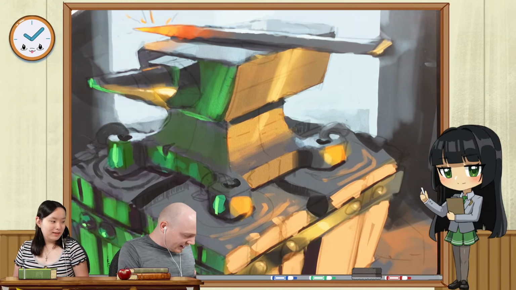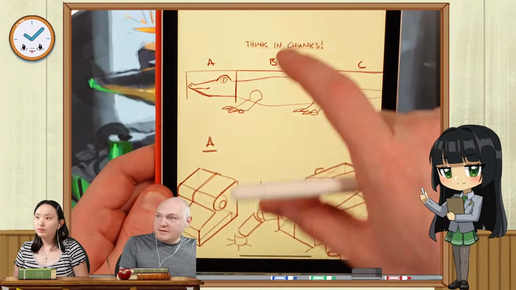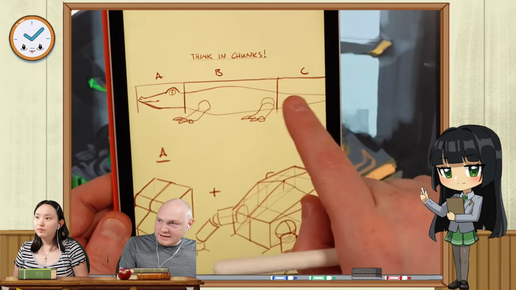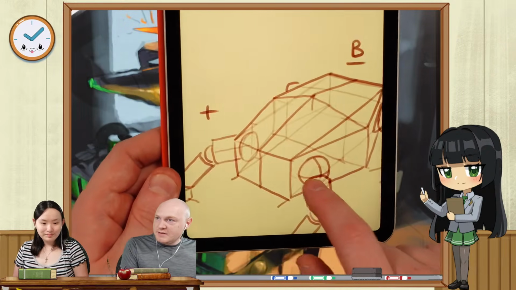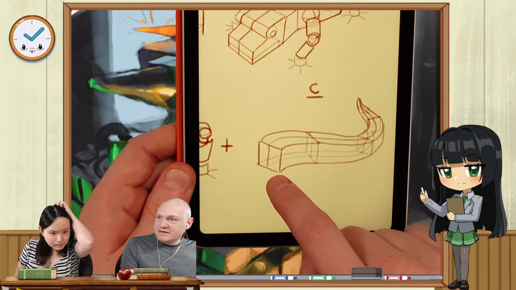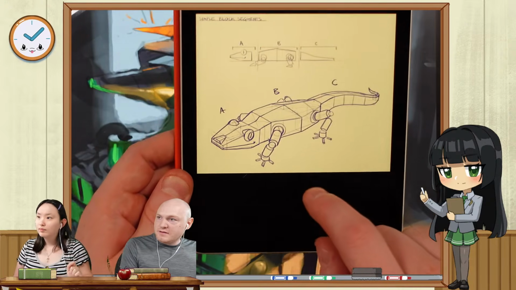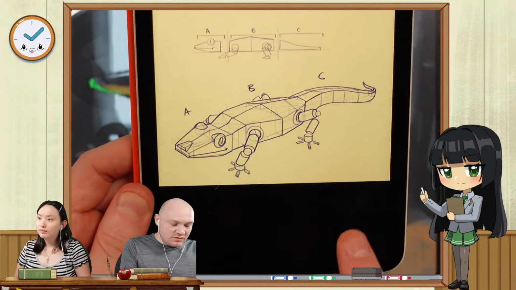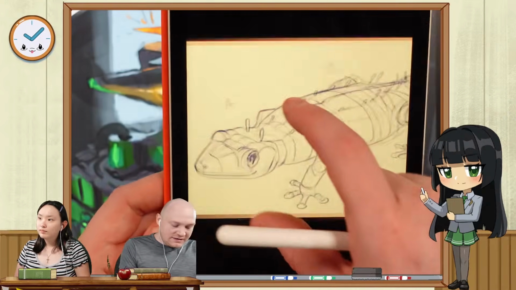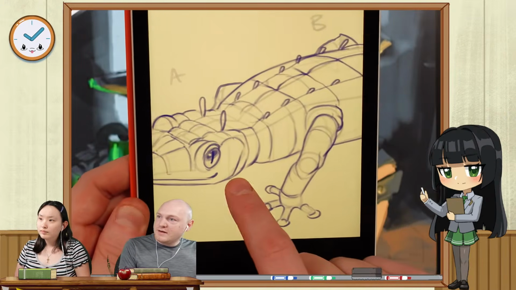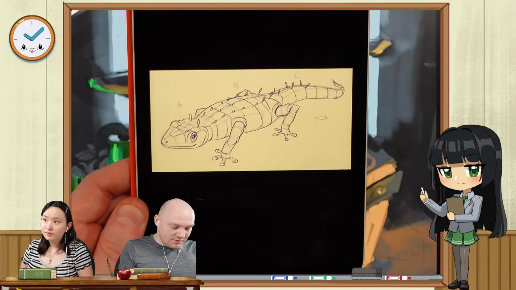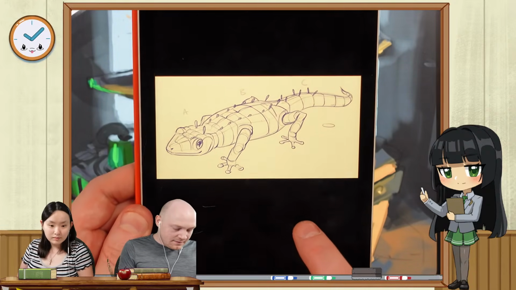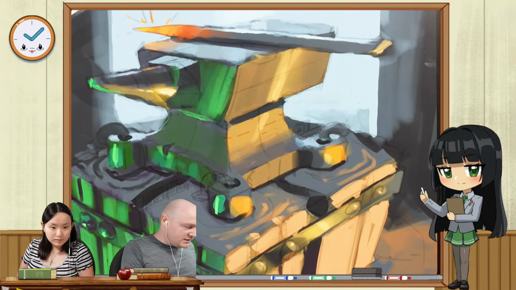In one of my classes, I basically break down the components of head, body, tail. We break it down in 3D really simply. This plus this plus this equals this. And then we take those forms and we round them out, and we basically add form lines to it. I think the lizard turned out pretty cute. But dimensional drawing allows you to break down pretty much anything and draw it dimensionally in 3D space.